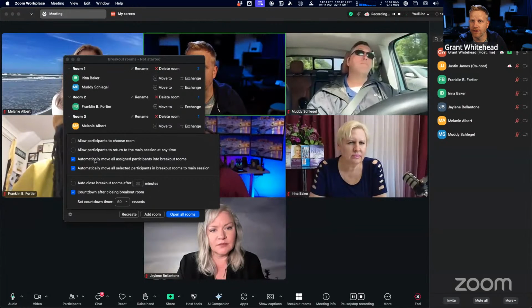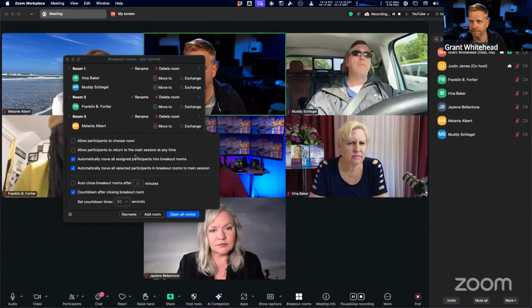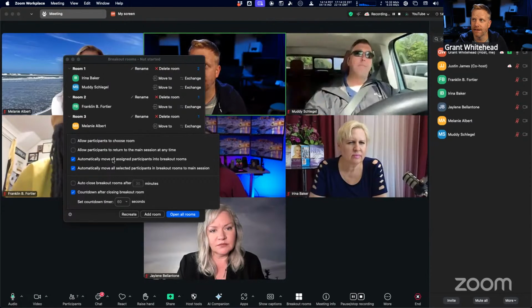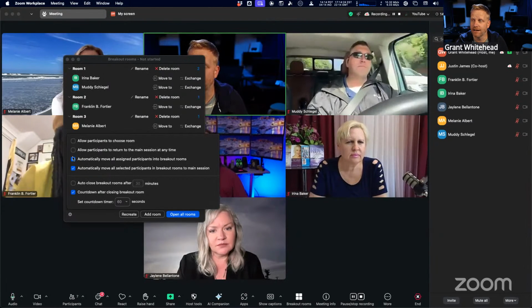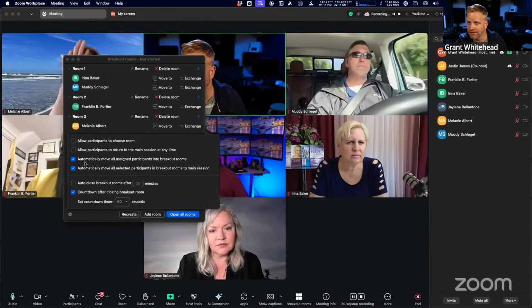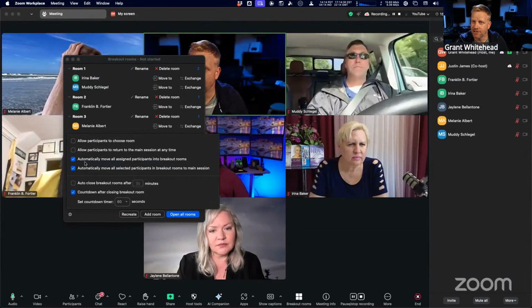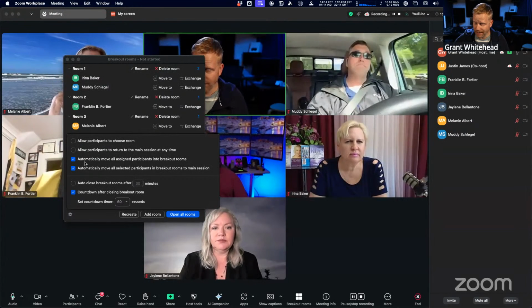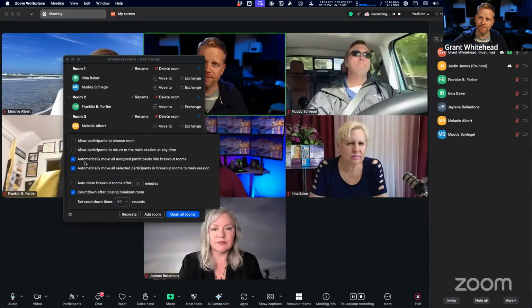These are handy. Automatically move all assigned participants into breakout rooms. If you don't have this checked, then people will get a prompt to say that the host is asking you to join breakout room 4. Do you want to? So it tends to just slow it all down when you need people to confirm.